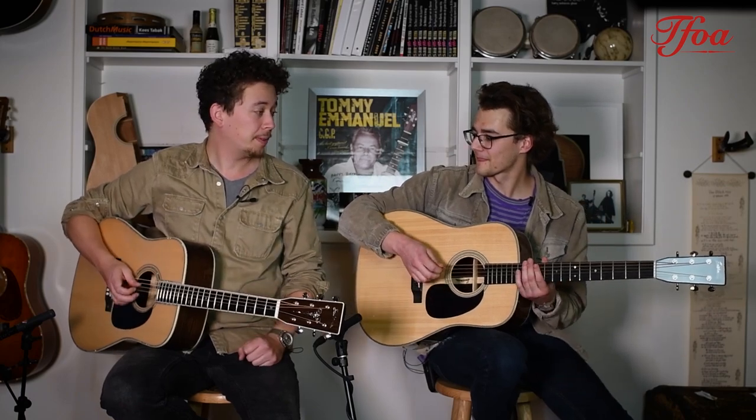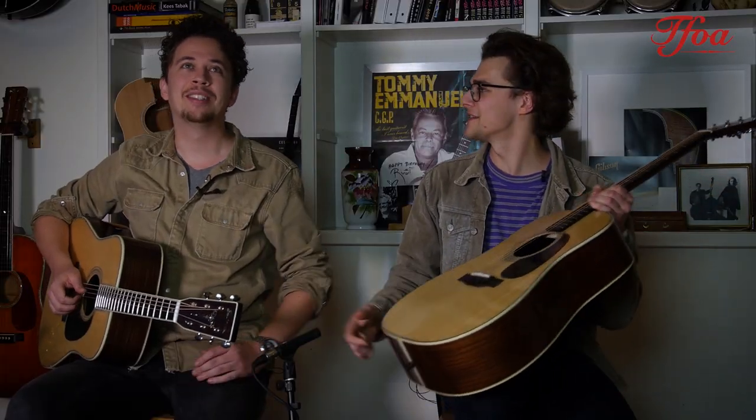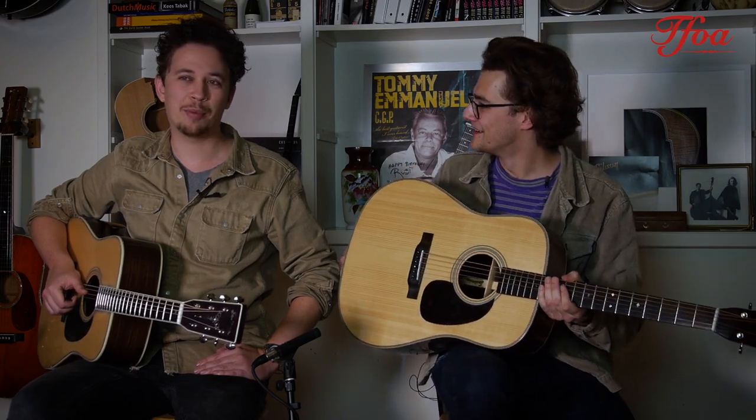Okay, so basically these two guitars are the same. This one's more fancy. What do you mean more fancy? Yeah, this one is like just a nice tuxedo. It's just simple and efficient and it always works. This is a tuxedo in salmon pink. This is a tuxedo 2.0.